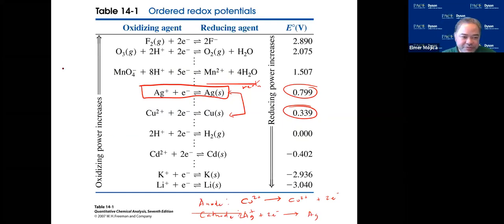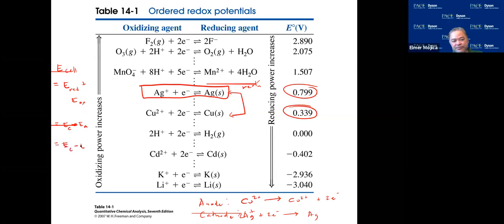And if you could remember, the potential of the cell is usually equal to what? How did you learn it from your Gen Chem? Did you do it like this? Or you just do it like cathode minus anode? What's the difference between the two? Is there any difference in the cell potential between the two? The answer is no. But you might ask yourself, why do I have a positive sign here and why do I have a negative sign here?